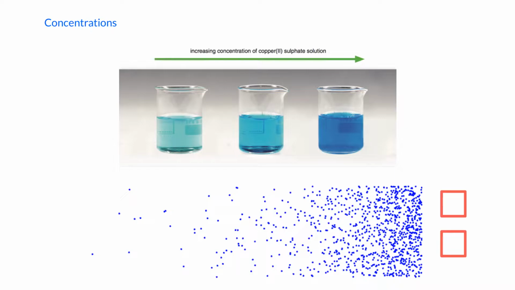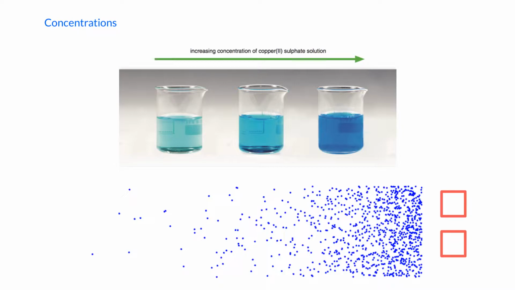So they're blue in color, most likely they have copper 2 sulfate, okay? They have copper 2 ion in it. So you can see that the intensity of the blue color is increasing from the left to the right. So we'll assume that on the right hand side they have more copper 2 sulfate, more copper 2 ions in it.